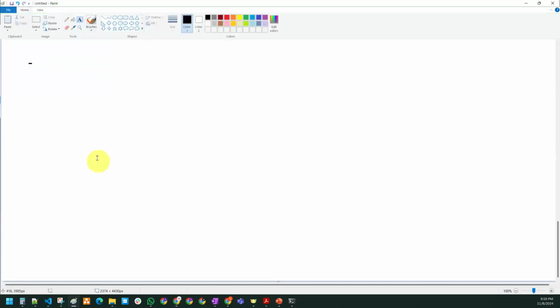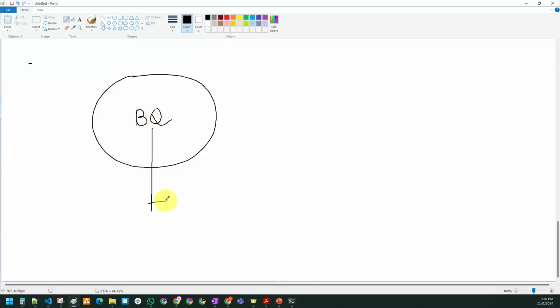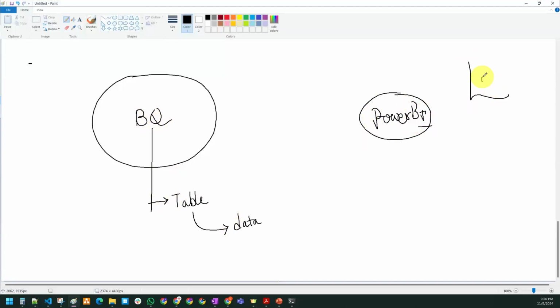But to give you some idea, take third-party tools. Assume that you have BigQuery. At this point of time, if I tell you, people will get a doubt about what this BigQuery is. But assume that BigQuery is a data warehouse where you have a table, and this table will have a lot of data. Assume there is some Power BI tool. If you want to visualize any kind of data, you need the data, so you need to extract it. What is this Power BI? It's a third-party tool. For Google Cloud Platform, it is a third party. So for extracting the data, I'm connecting it to BigQuery and extracting it. This is one type of interaction. That is what I meant to say.